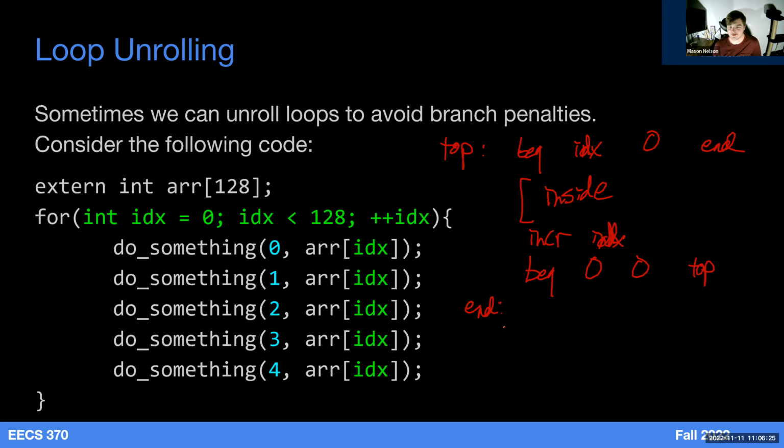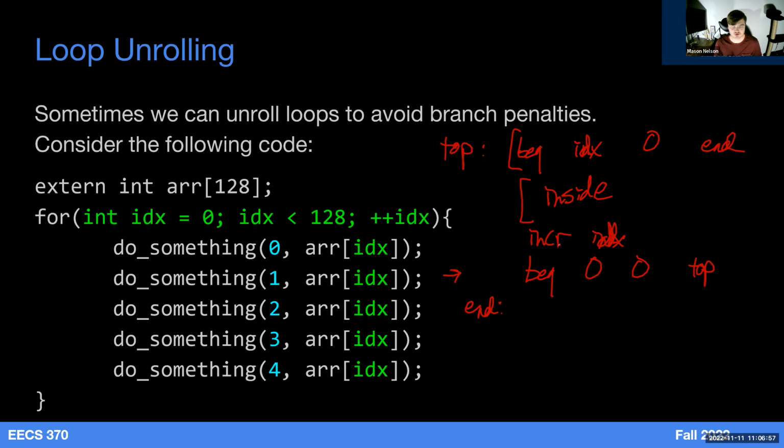We notice that every iteration, we have an unconditional branch. So every single time we're going to take this branch and there's no way to avoid it. Notice that this top branch is only going to get taken at the end, so that's really not going to hurt us. But if we're thinking about the pipelining that we've now learned about in this course, we know that branches have significant penalties to our CPI, and so they take extra cycles. We want to reduce the number of branches that we have in our code.